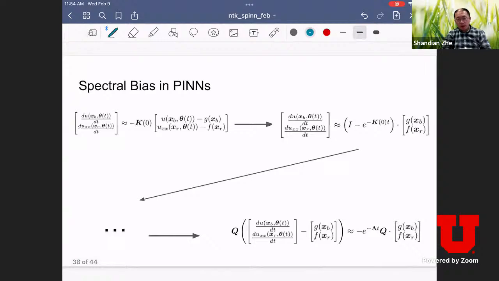Madison, if you can, one slide before. Yeah, that one. You can see that they can directly derive something in terms of this linear invariant ODE. Then they do some arrangement, like subtracting both sides by G and F, and they can give this equation in the bottom. The left hand side of the bottom line is kind of like a training error, because they can apply the eigen decomposition over Q.